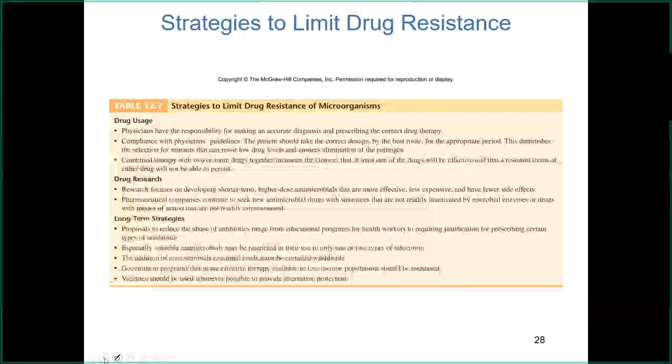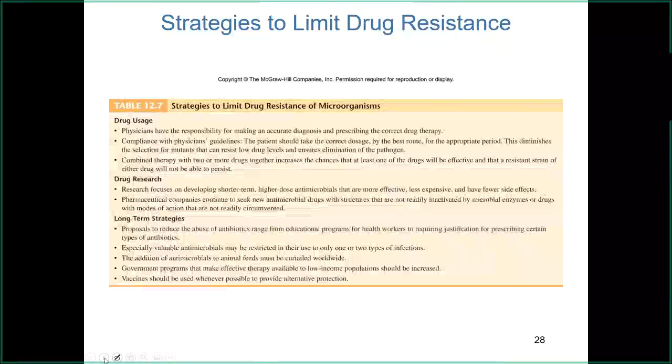All right, so yeah, these are some of the things that can be done to help us limit drug resistance in the future. Doing these things and supporting these things, supporting drug research and other long-term strategies. Making sure that the people that you elect to office are folks that are aware of these things and take them seriously, so that they can put proper plans in place.